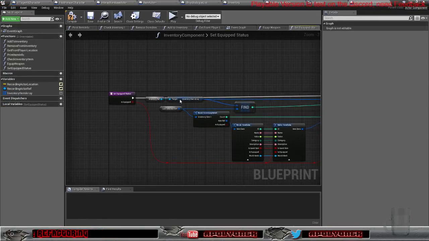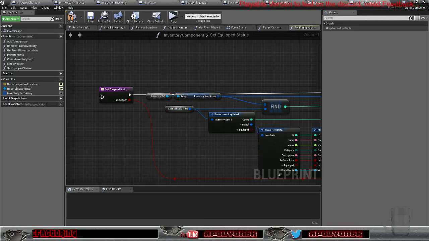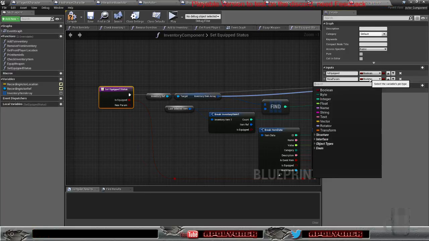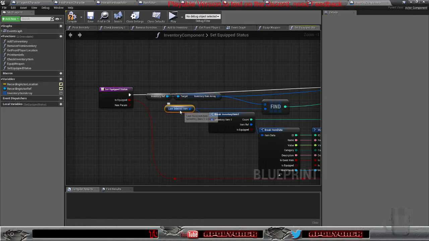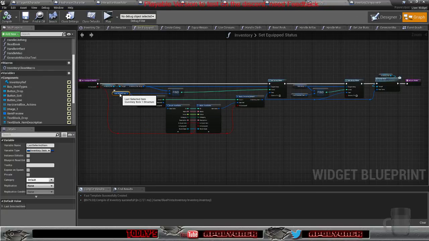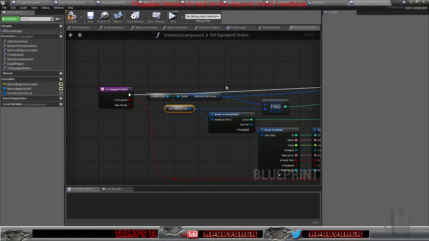Okay, what we need here is this last selected actor. This is an inventory item.